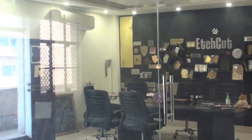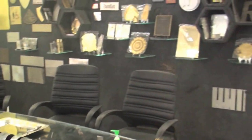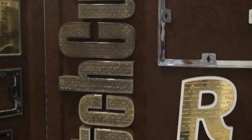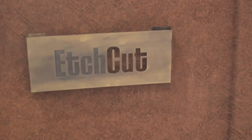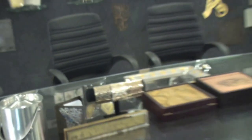In the meanwhile, let me show you around some other applications. This is our conference room and application center. These are the different applications — let us start with signages. Here you can see this is an indoor sign with LED inside. On top, it has been cut with the edge cut machine and then manually welded to make it a channel letter. There is another application where CNC has been used to create a wooden letter with brass inlay inside. Just below there is a name plate showing etching, cutting, and bending — bending is also possible with the machine.